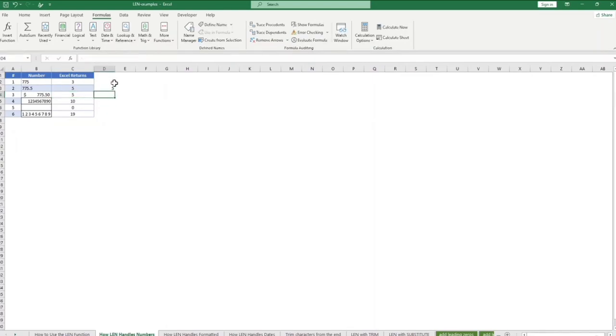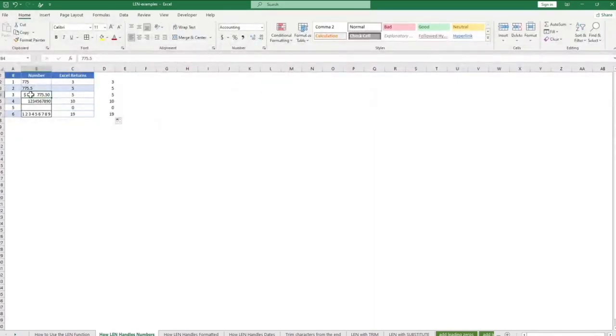So why is it 5? Let me scroll down. Before this, I'll explain it. Here you can see in the number, accounting format doesn't count the dollar, and after the point it doesn't count the 0; it counts only the 775.5. It doesn't count the 0 and dollar, it only counts the number because it's accounting. And here you can see 1, 2, 3, 4 and until 0, and for this reason it counts 10.